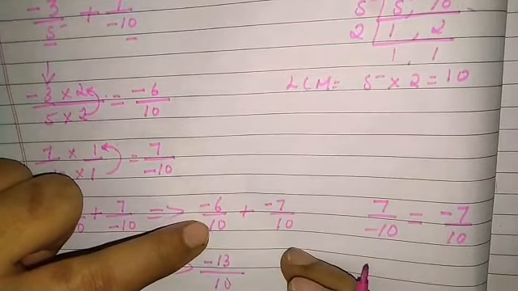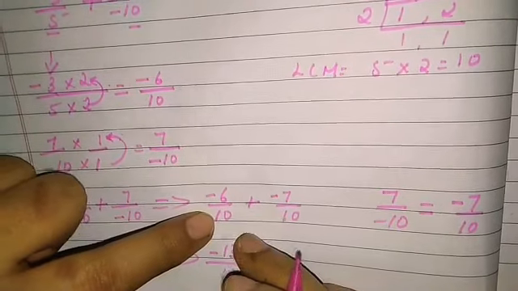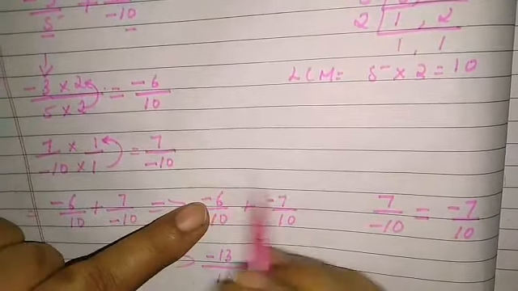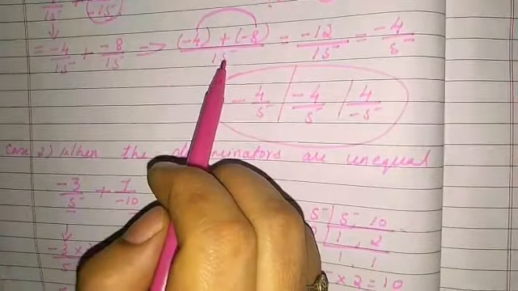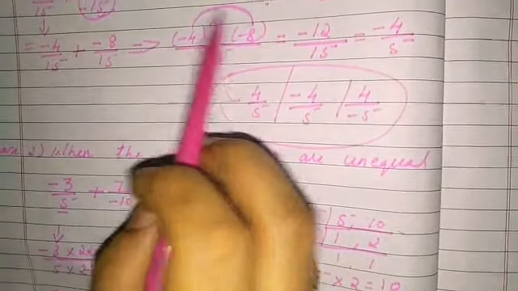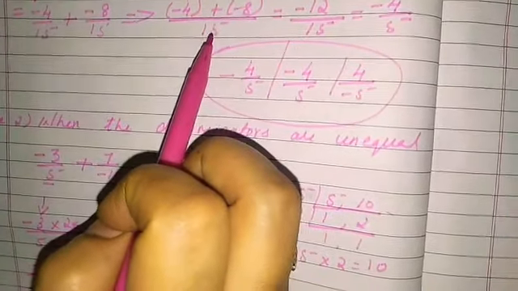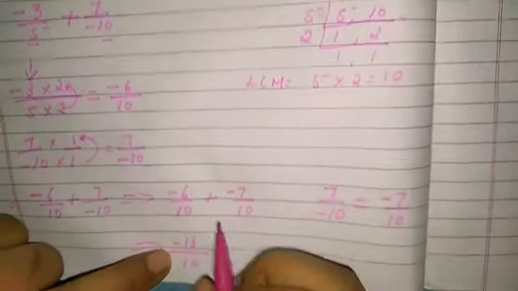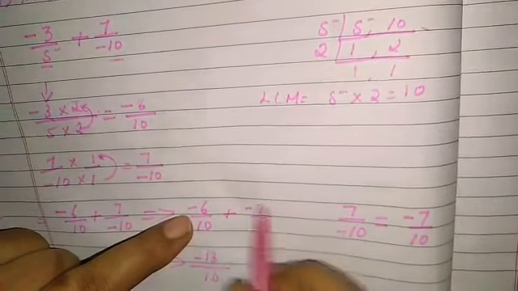We are not going to add the denominators. We are just going to add the numerators. This is what we did here. We did not add the denominators. The denominators were common, and I took the common denominator for both the numerators. We're just going to do the addition of the numerators. And if the denominators are same, we just write it as it is once. Similarly here also, I just wrote the denominator once and I added both the numerators.